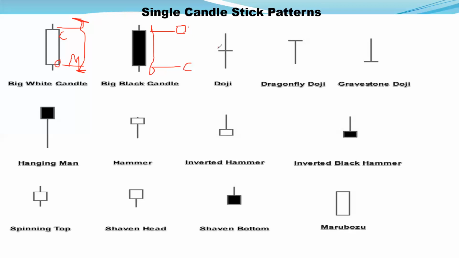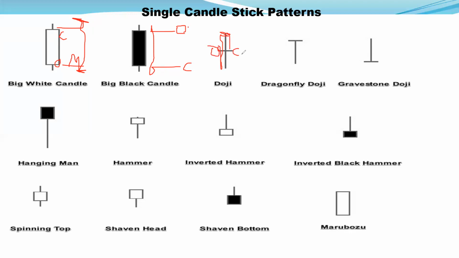Opened here, candle went down. When it goes down, it means the sellers are more, there is bearish pressure. Then it started going up. It went up to this level, to the high level, and then came back down and closed here. So when the open and close are at the same level, we call it a doji candle.